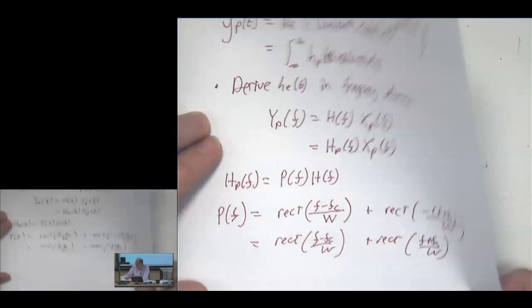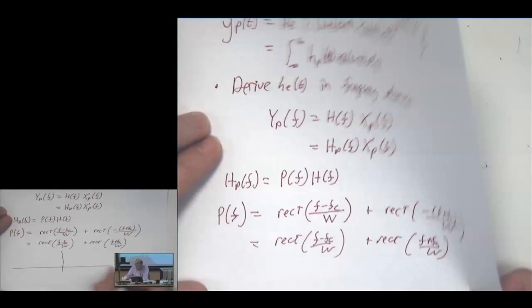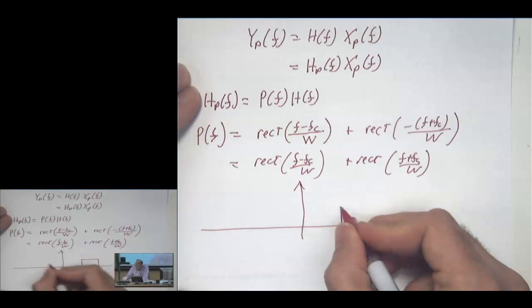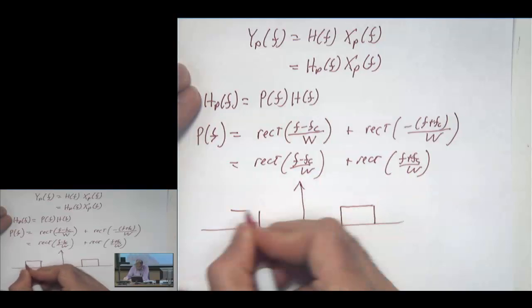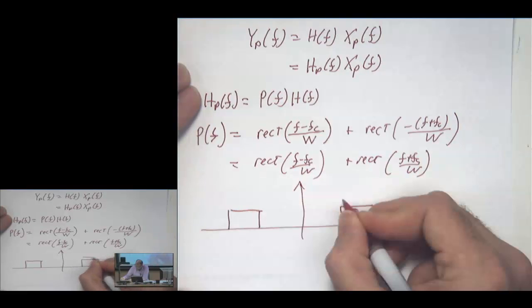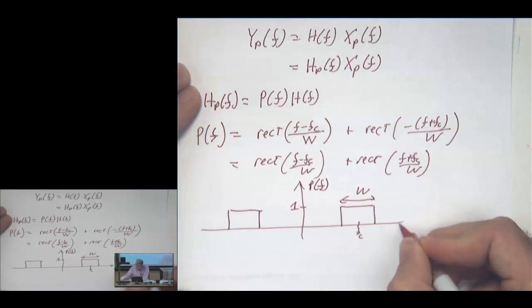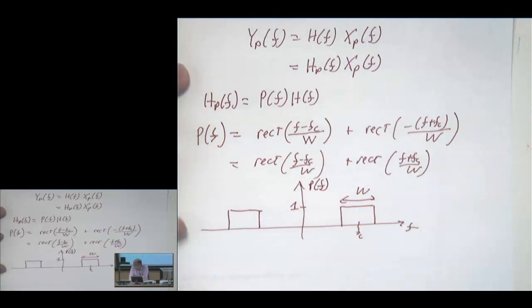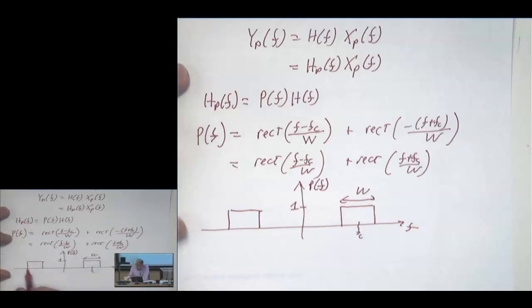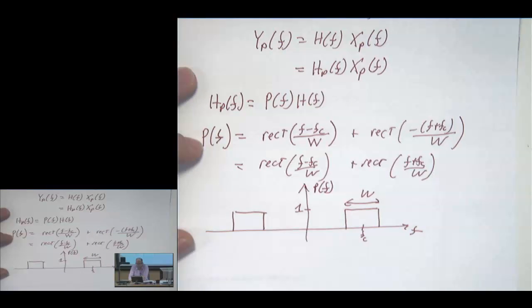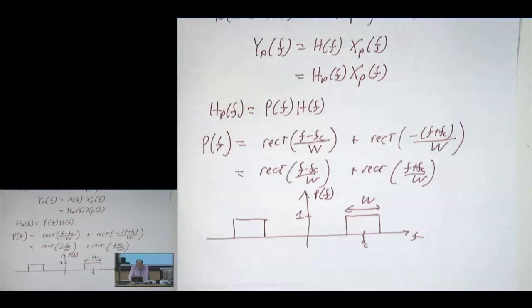So all I've done here is give you a formula for a filter that has a response that looks like this. This is f sub c, this bandwidth is w, this gain is 1, this is p of f. So this is just an ideal passband filter. Now we need this mathematical form so we can do this in the time domain and find the inverse Fourier transform, instead of just hand waving and looking at the picture. Okay, so let's continue on here.